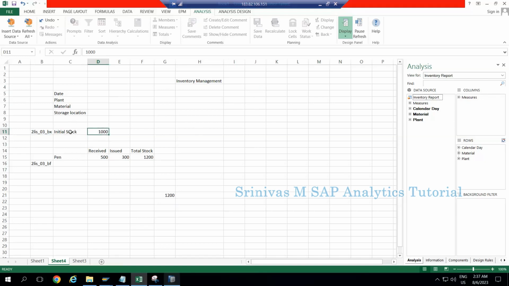Once stock initialization is over, we can run our business as usual so that we can move this data into our BW without any problem. There are some challenges there, which we can check later.